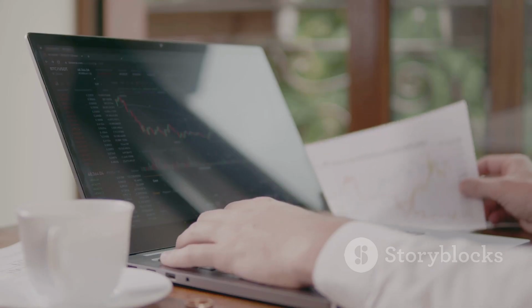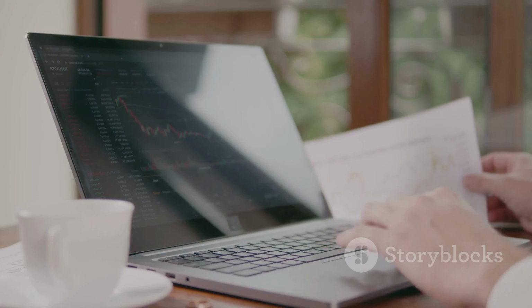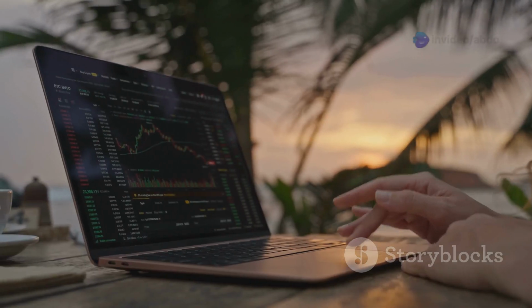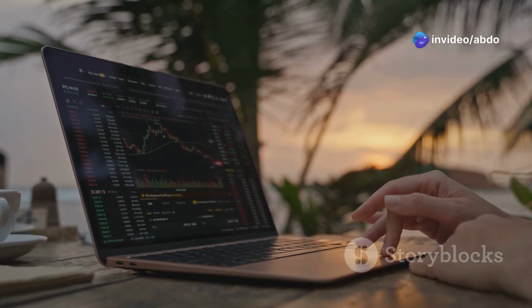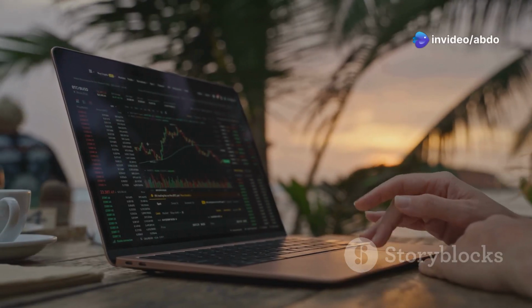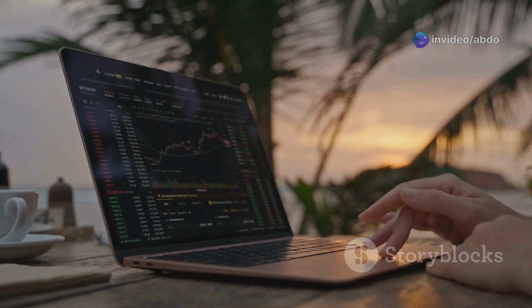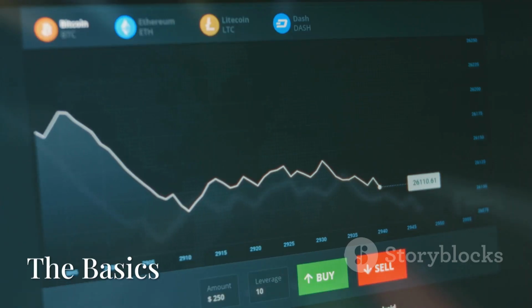We will explore their key features, pros and cons. Whether you're a newcomer to the crypto space or a seasoned trader, this guide will equip you with the knowledge to choose the trading method that aligns with your goals and risk tolerance.